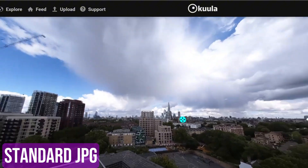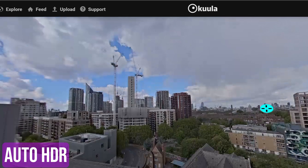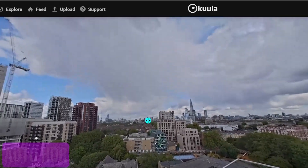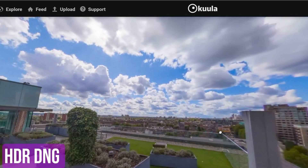You can use your phone as a shutter and move out of the way of the camera when you shoot your images. When shooting a raw image with the Theta X, it does take a little bit longer — around 10 seconds versus 5 seconds with the normal HDR setting. But we can take a look here at what an example HDR DNG image looks like once I've edited and processed it, and I think it looks really amazing.